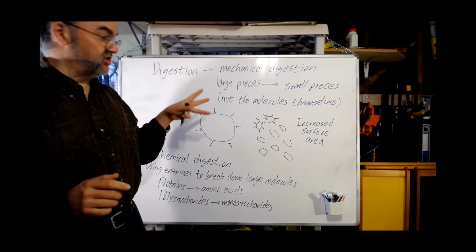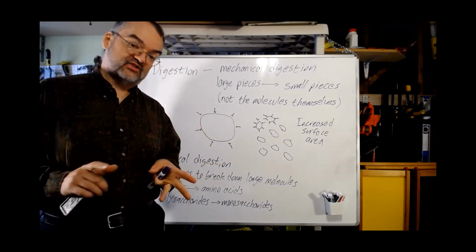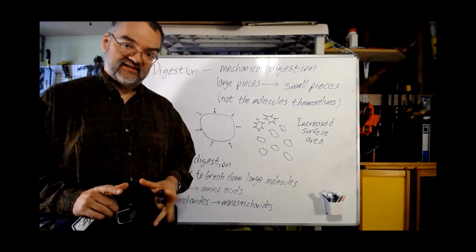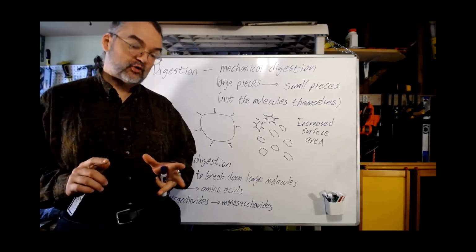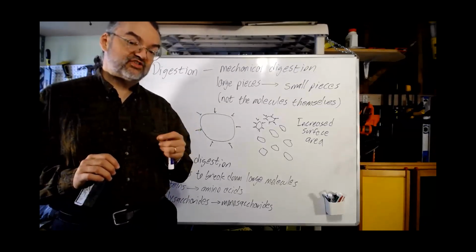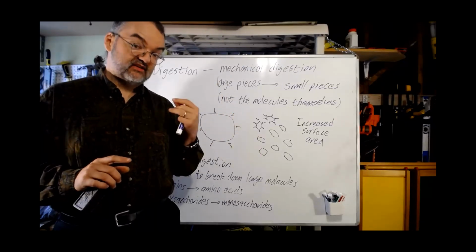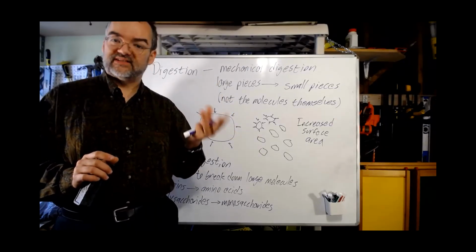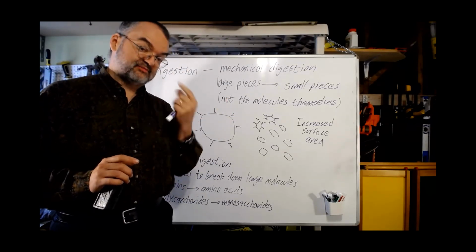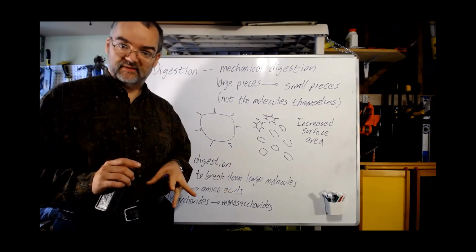Now, one other function that we didn't mention in those four, although we've alluded to it, is the idea that we have to defend ourselves against microorganisms, since the intestinal part of the tract especially is made to be vulnerable so that it's relatively easy to move things into the body. We want to make sure, if we can, that by the time I get to the intestines, any microorganisms that have come in, and they will, are destroyed or disabled. So I have to have defense mechanisms along the whole digestive tract, but especially early on, to try to intercept and destroy or disable any incoming microorganisms.